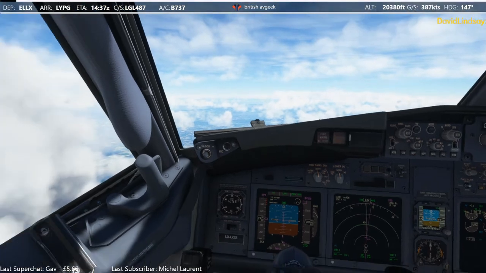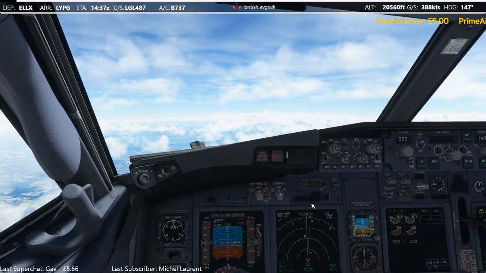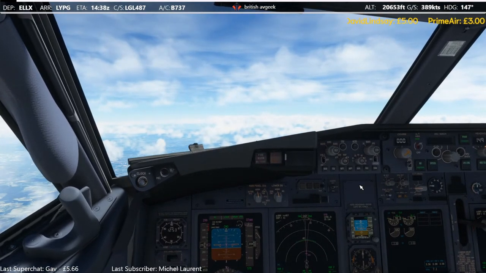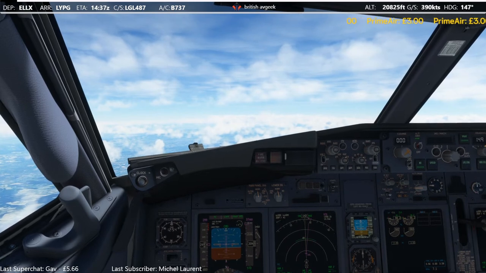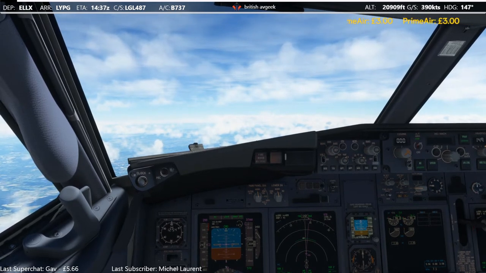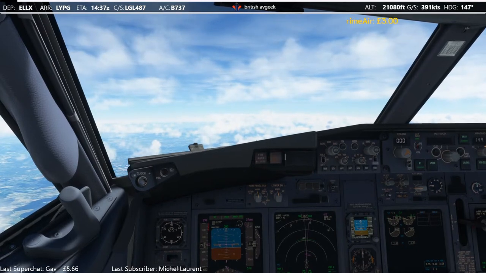J-Bay, so when we get the EFB, it'll be coming into here at some point in the near future. There's going to be a lot of cool stuff. There's going to be some Navigraph integration, some SimBrief integration, and a few other bits as well. Who knows? We could even potentially get some sort of EFB link to an external tablet.